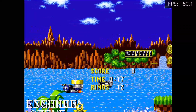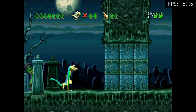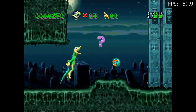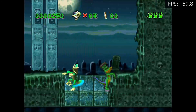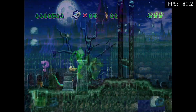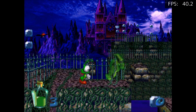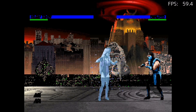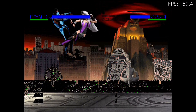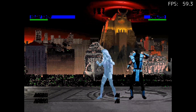Saturn emulation has a long way to go before it can run properly on less powerful devices — 2 GHz CPUs seem to be where Saturn emulation starts to get decent. There might be a little hope for some 2D games like Gex that don't require as much emulation power. Currently I'm testing with the Pi 4 model with 1GB RAM and the 1.5GHz CPU. Later this month I'll be receiving the 4GB RAM model, but I don't expect to see much difference for retro gaming emulation — the big difference with the 4GB model will be for multitasking like internet browsing. I will still test and compare them for retro gaming purposes.